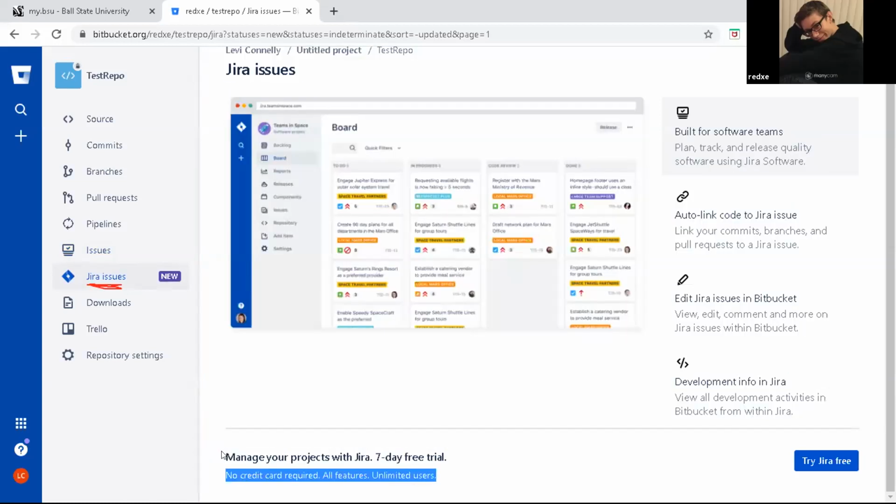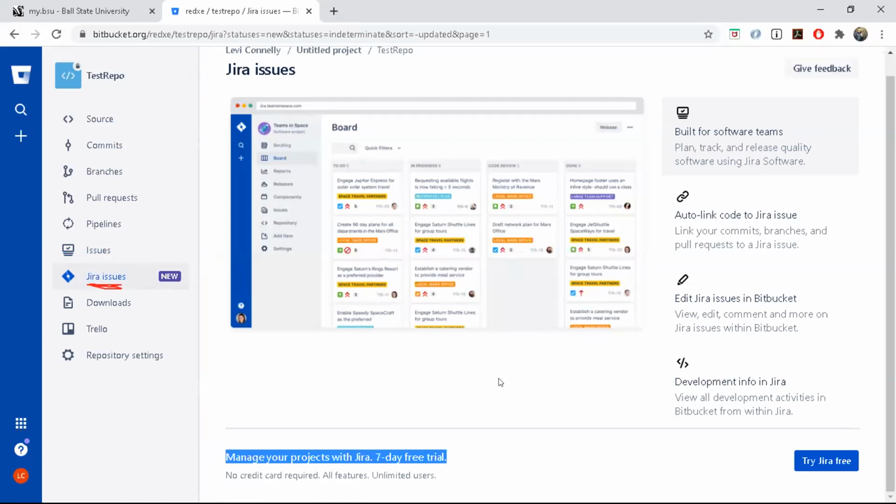So I would imagine that this is just their business strategy to get people using the platform. And then when they start using it and they realize they like it, then they're like, hey, you've got to pay for this now. So Jira issues, I think those were the things we started with, and then we found out we need to pay for that.